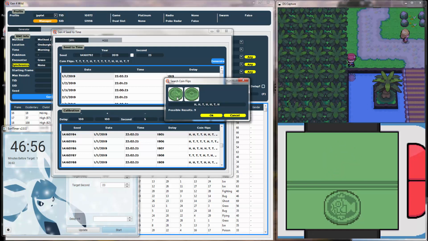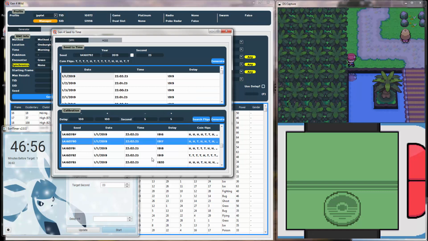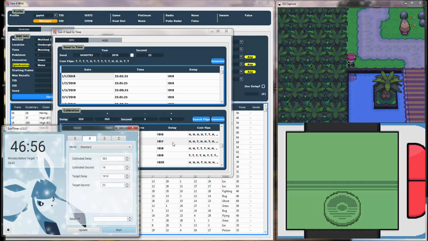Another thing to note about delays is that if you hit an even delay, but you're aiming for an odd delay, or vice versa, you have to be able to change that from even to odd, and the way you do that is by changing the year up here. So you change the 2019 to 2020. Hello, I'm much closer than I thought. I was only one delay off. That's really good.